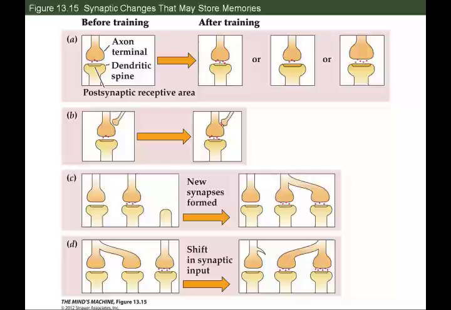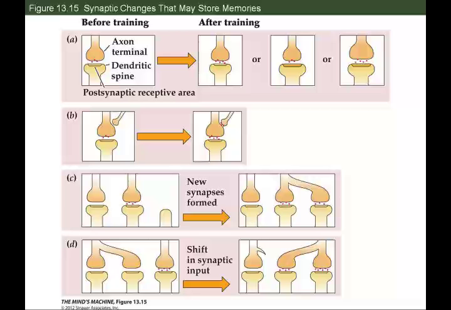In B, I'm showing another interneuron modulating the presynaptic side so it can release more neurotransmitter, more red dots. Or you can actually have new synapses being formed. So you see in C, you see how there's a new collateral here? This wasn't there before. This is an actual new synapse that was born as a result of learning or training.